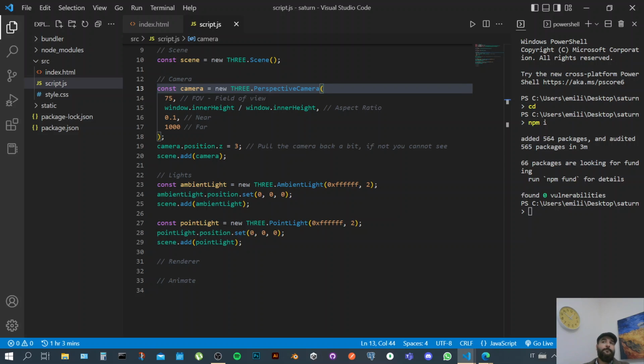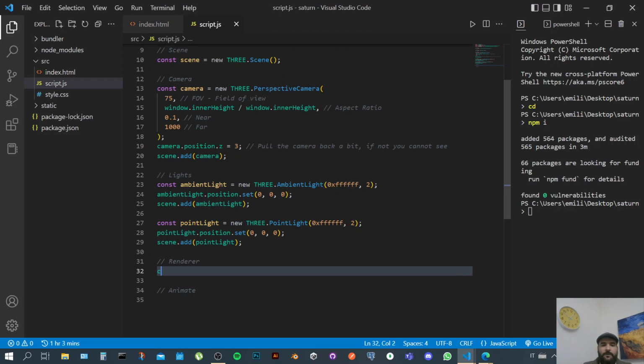And then one of the most important things is the renderer, to render things in the scene. The render is like the screenshot. You have the camera and you take a screenshot. Okay, so for that you need the renderer. For the renderer, again, the same thing. You create a variable and you call the constructor of that class that you want to use. And in this case, for the renderer it is WebGLRenderer. This is the name of the class.